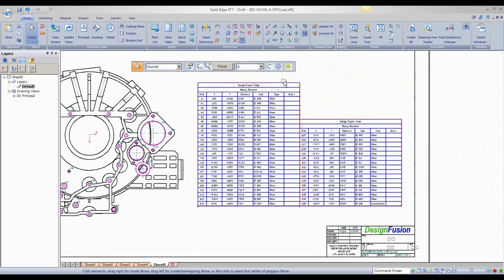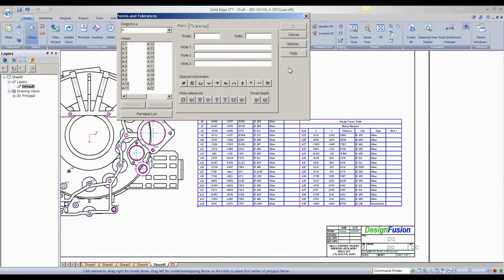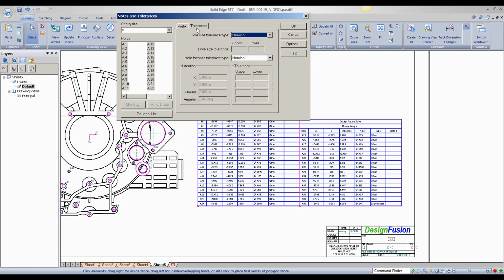Okay, the next thing I want to show you is, for example, I maybe want to add a tolerance. I want to select a specific one, let's say A16. I want to make that a tolerance here of 0.05 and make that 0.000, and I go ahead and accept that.